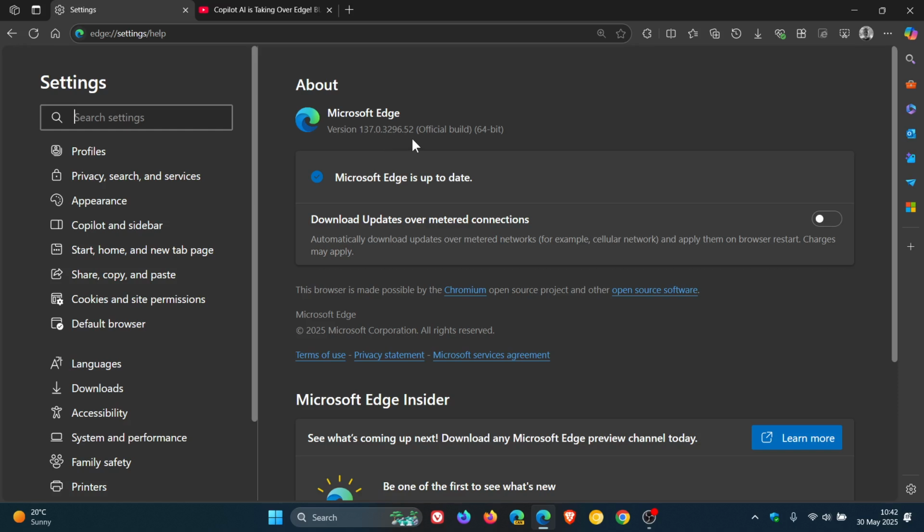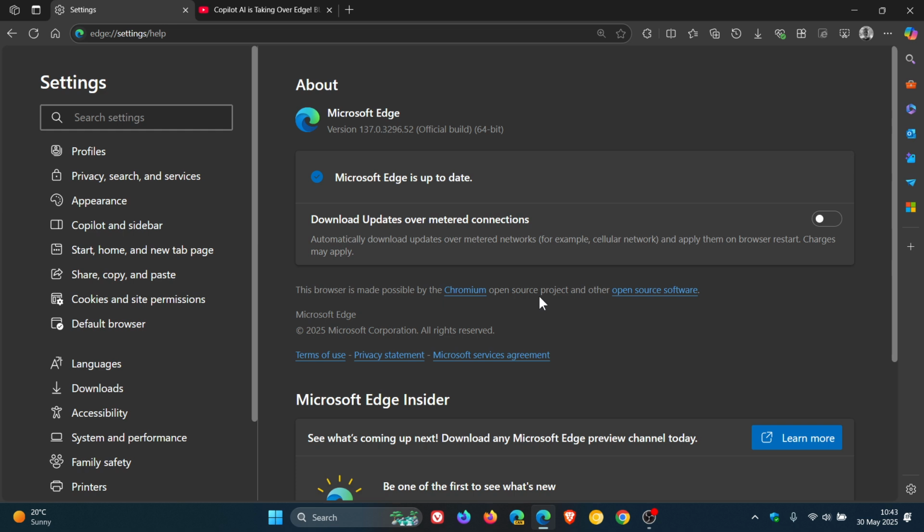Now, there's quite a lot going on with this update, but first of all, just to focus on the security fixes that have rolled out for Microsoft Edge. With this update and for this week, for the Chromium open source platform, which the browser is based on, we get 11 security fixes that have rolled out. That's comprised of two high severity vulnerabilities, which are listed as use after free in compositing and out of bounds write in V8. That's the V8 JavaScript engine. And then we get a couple of mediums and a couple of lows. So 11 security fixes have rolled out in total for the Chromium open source project, which the browser is based on.